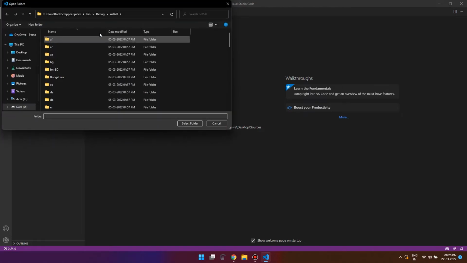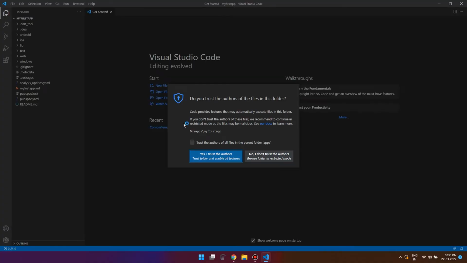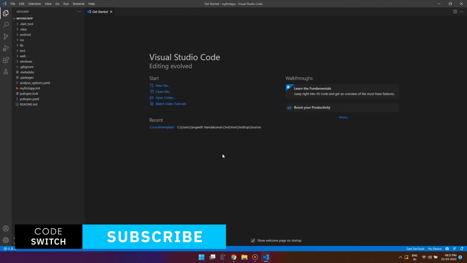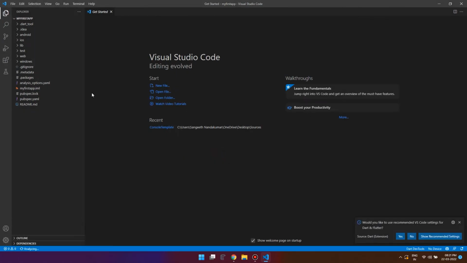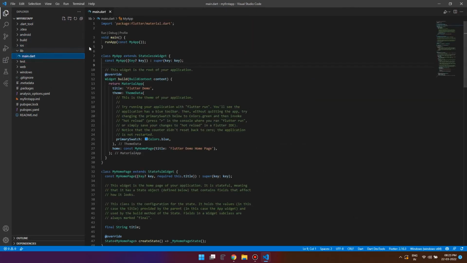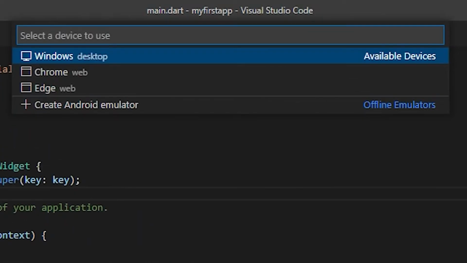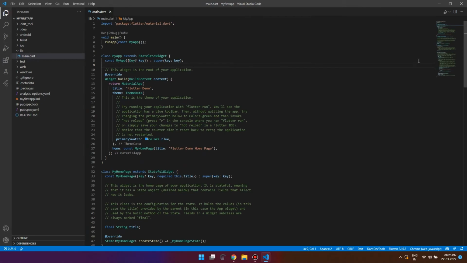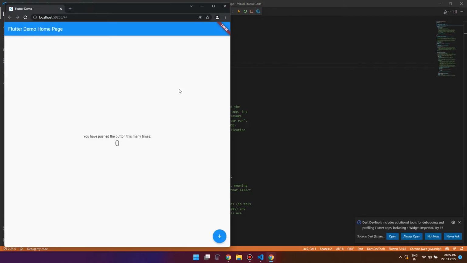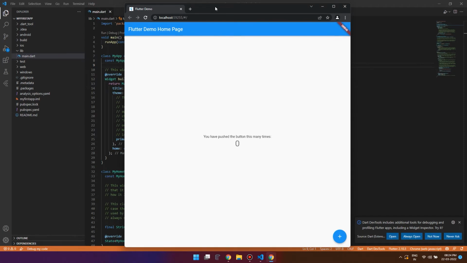Now let's open that folder from Visual Studio Code. And let's inspect the files. Now here you can see the libs, we have the main.dart file and here the device selected is Windows. So let's click on it and you can see a list of devices. Let's try to run our application inside a Chrome web browser. Since Flutter can also run on browsers, we have selected Chrome and let's click on the debug icon. Alright, so our Flutter app came on a browser. So you can interact with this, you can adjust it, you can resize it, you can expand it, you can do whatever crazy things you wish it to work.